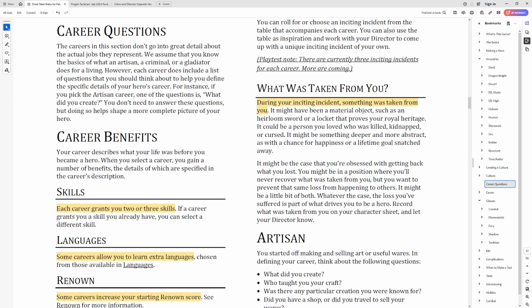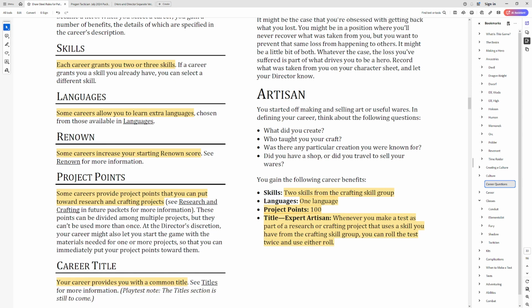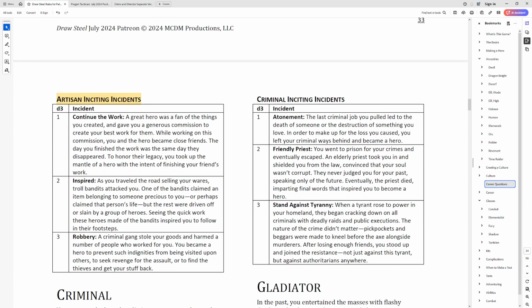Let's look at careers real quick. So each career is going to give you some skills, some languages, some renown, some project points potentially, a title. An example career is an artisan where you get 2 skills from the crafting skill group, 1 language, 100 project points to spend building things. You have a title, you're an expert artisan, which has some game effect. And you have some sample inciting incident. This is just an idea of why you started venturing. And of course, you can come up with your own too.